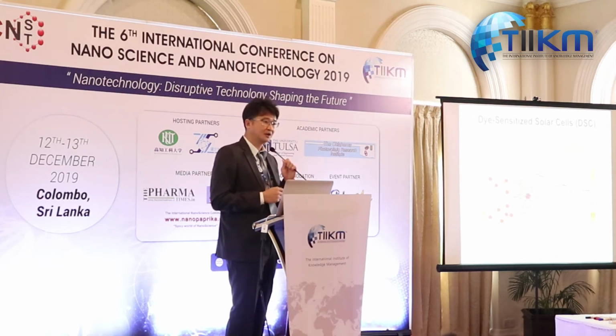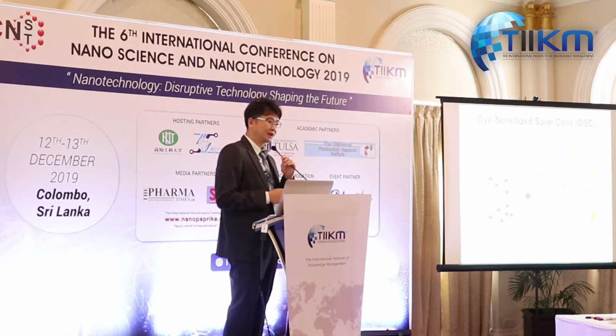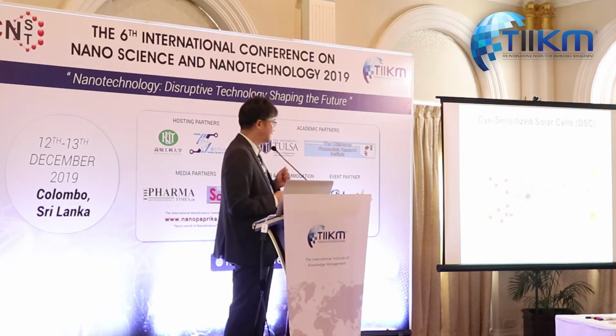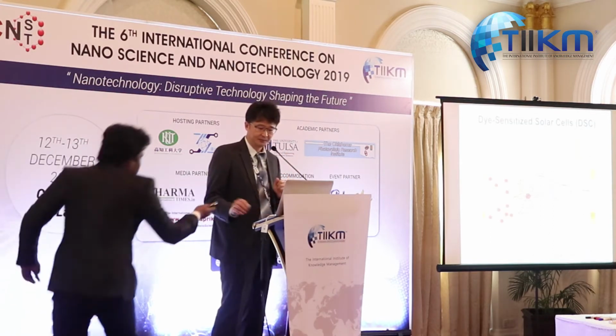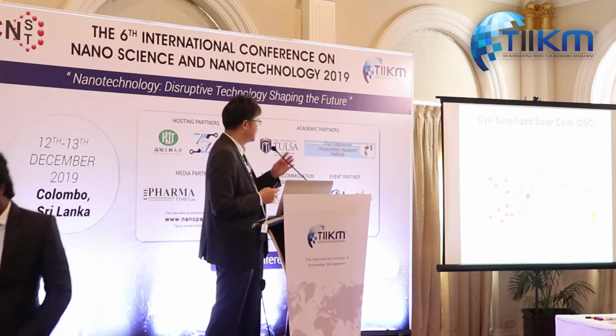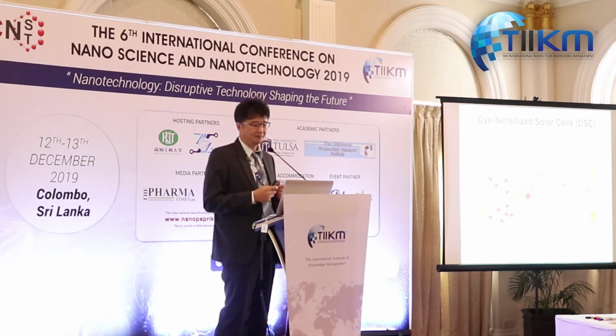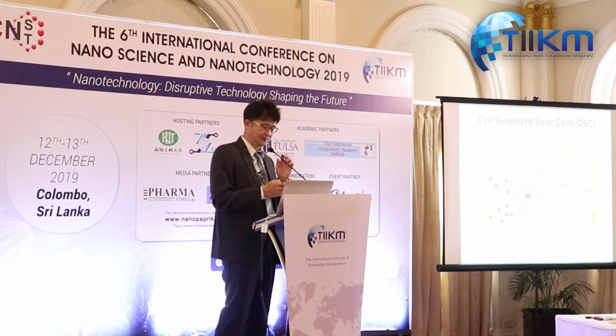To increase the cell performance, we need to suppress the decay process of the excited dye to the ground state, and also reduce charge recombination of the titanium dioxide electron to either the oxidized dye or the electrolyte. So as you can see, the structure of DSC is simple. So DSC may become a low-cost alternative to conventional solar cells.